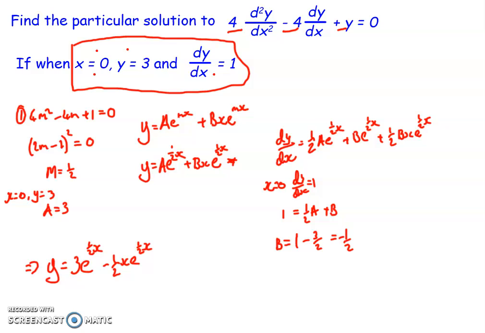And again, a key thing we have to remember is to get the right powers and the right coefficients associated with each other, as well as the coefficient x. So my a was 3, that has to go with just the e to the half x. My b, which was negative a half, has to go with the x e to the half x. You can't mix those two up. We have to make sure we get them right, as we explained in the previous examples when we had our first case of two real distinct roots.